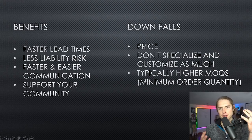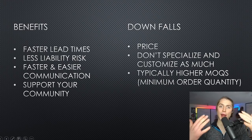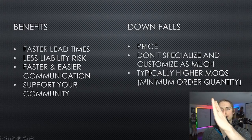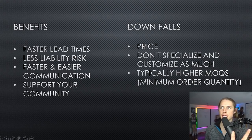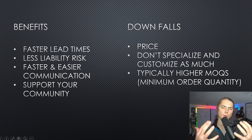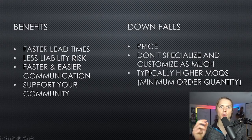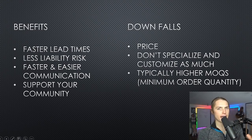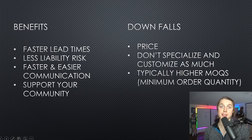Okay, so when you're going to source from America over China, you're going to get way faster lead times. And I just love that because your money's able to grow exponentially a lot faster because you could take even a lower ROI on your product. There's products like bubble wrap, where it doesn't weigh anything, and you could have these fast lead times, and there's essentially no cost, but shipping that via air doesn't make sense from China. But even sea shipping, that's a long lead time, and there's a lot of products that could be sourced in America, actually the cheapest, the best, and the fastest. So yeah, you're gonna get faster lead times.